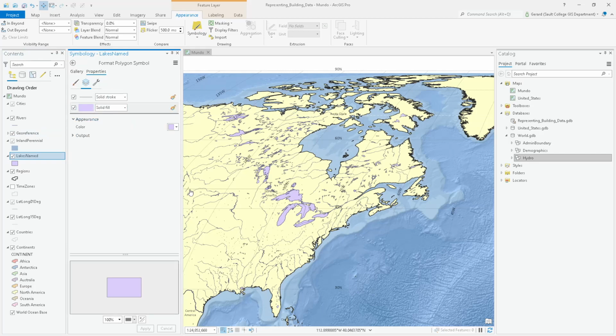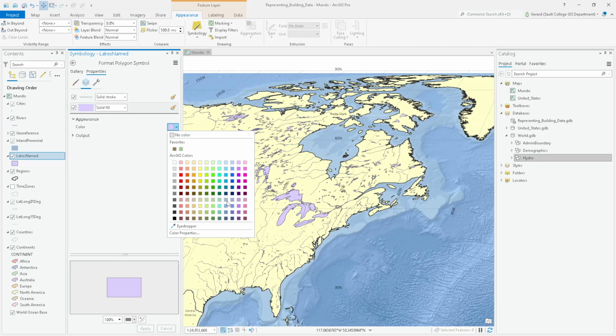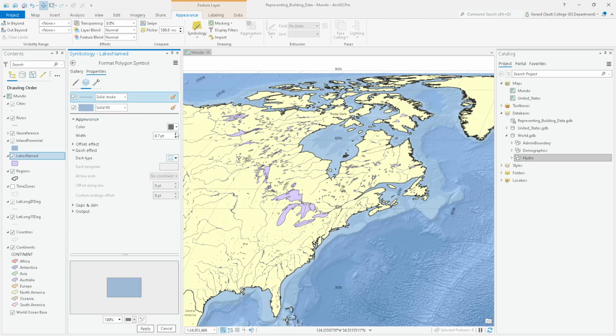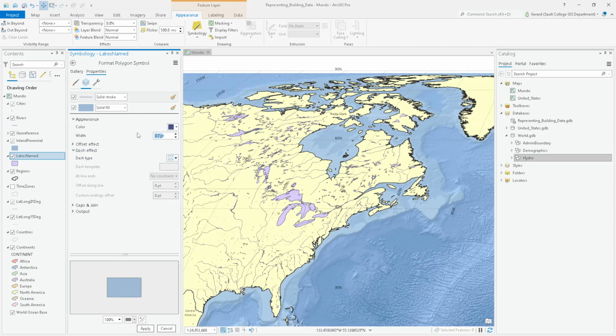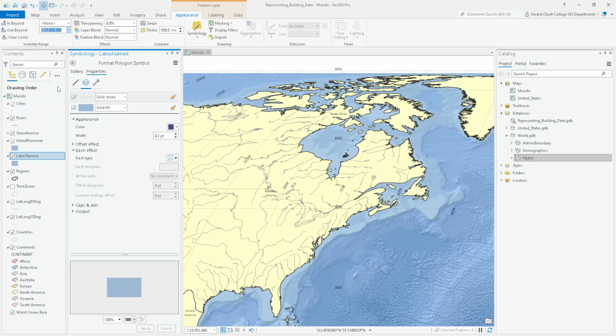Blue-gray dust. And glacier blue, 0.2. We'll apply that. And we're going to set this so that out beyond 1 to 20 million, they disappear.